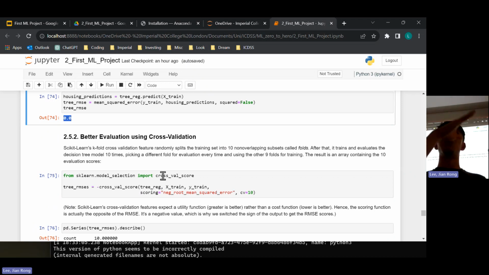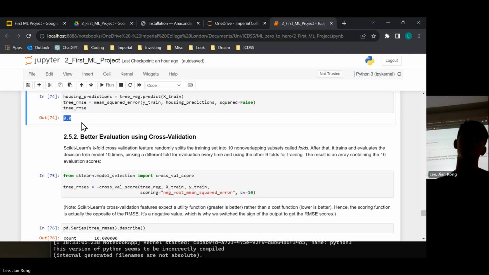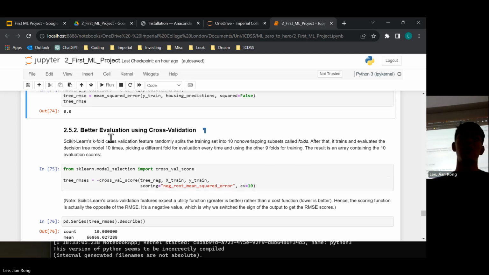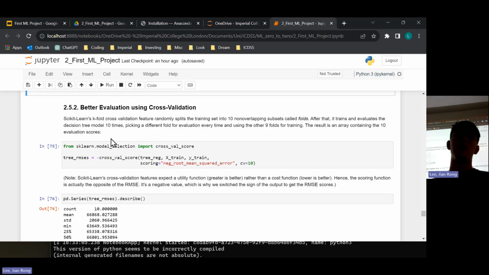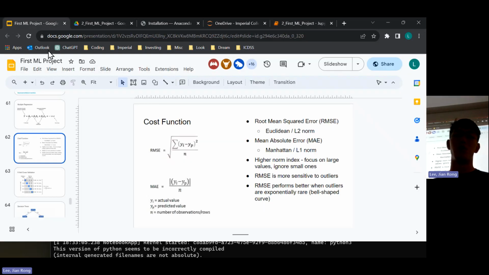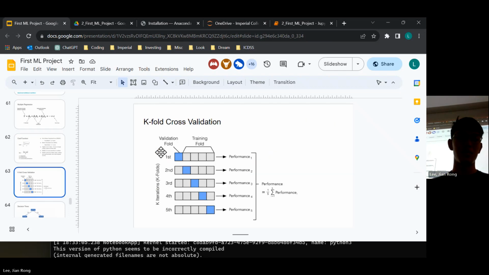Previously, what we were doing without cross-validation was training the model, so basically finding the line of best fit. And then we run through all 16,000 examples in our training data, and see how well it predicts each label. So when we get a training error of 0, it means that we ran through all 16,000 training examples and it got all of them correct. However, this is not a very good way to evaluate our model. A better way to do it is using cross-validation. So what is cross-validation?